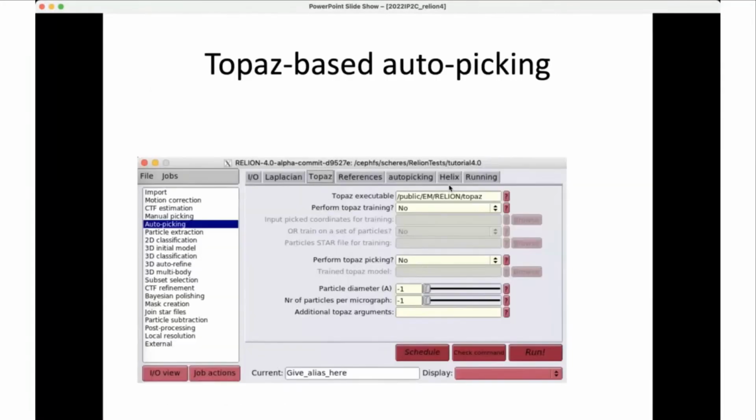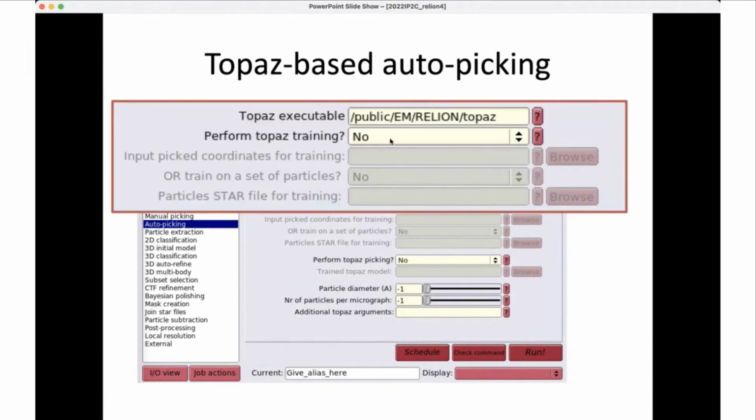So the auto picking now has a new tab called Topaz here, where you have to provide where your Topaz installation is, and then you can either perform training by manually picked coordinates that you've selected in the manual picking job type, or you can train on a set of particles, for example, because you've log picked initially your data set, you've done 2D classification, you've selected only the best particles, and now you would like to train your Topaz network to really find all the best particles in your data set.